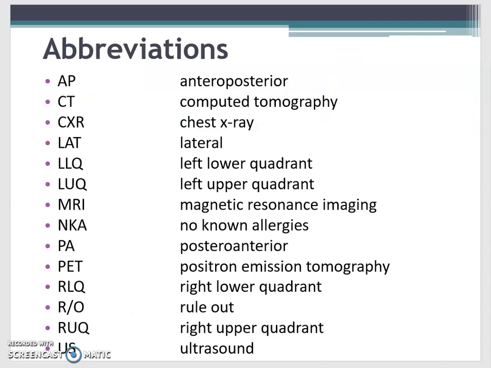Here are some abbreviations for you. I'm not going to read them off for you. We rarely use abbreviations in medicine anymore, but some of you, when your careers get launched, will see these in old charts. So it's a good idea to have an idea what they are. Some of these are still used, especially in the quadrants and the chest x-ray I mentioned before. Generally speaking, though, in corporate medicine, which kind of sort of rules our medical field these days, they discourage the use of abbreviations. And the reason for that is you can have an abbreviation that means multiple things.